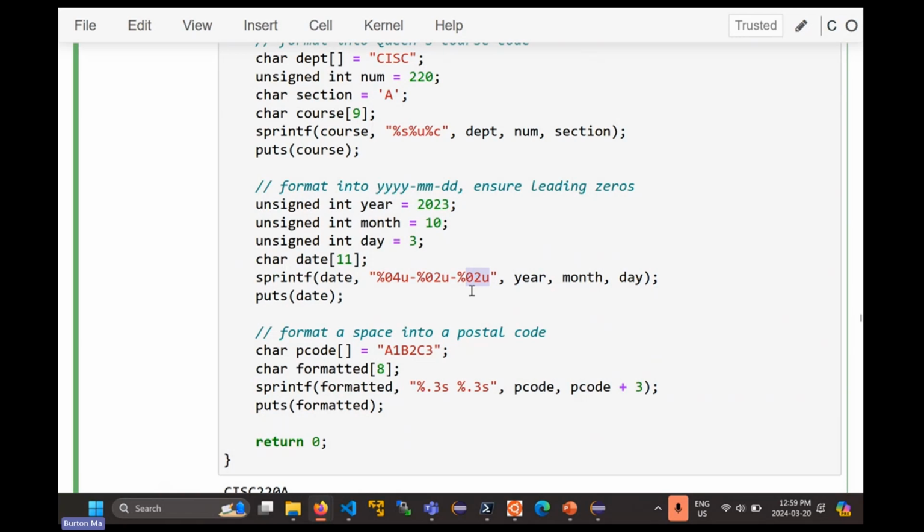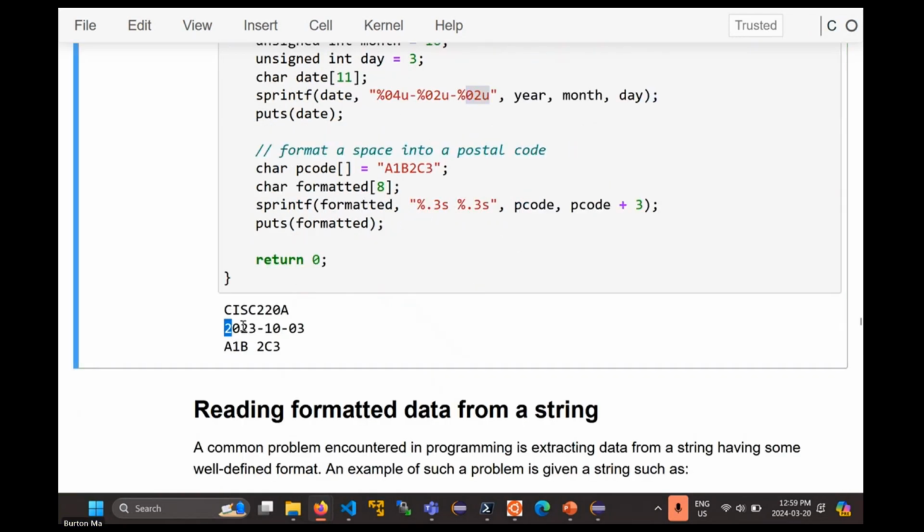So notice when this prints out, you get 2023, four spaces used to print the year, at least 2 spaces to print the month, and at least 2 spaces to print the day. Now the day is 3, so when it prints the day, it uses 2 spaces and fills in the missing space with a 0. So it pads at the front with zeros.